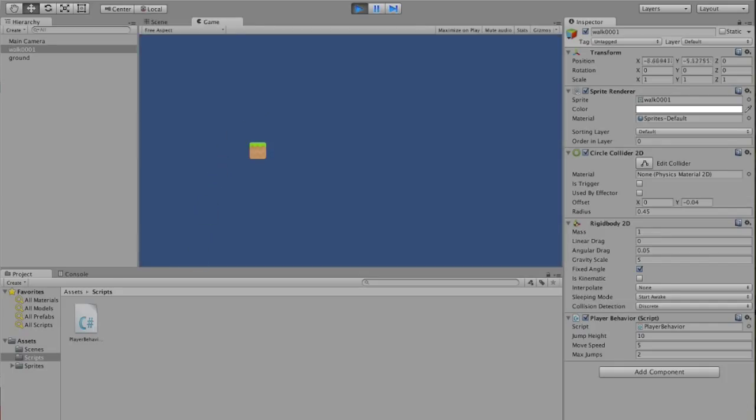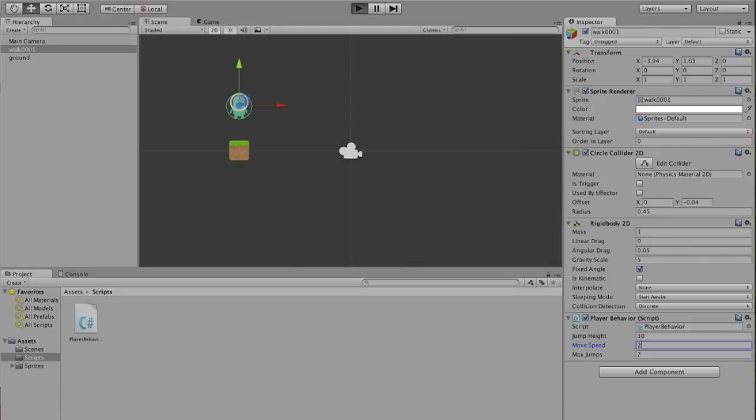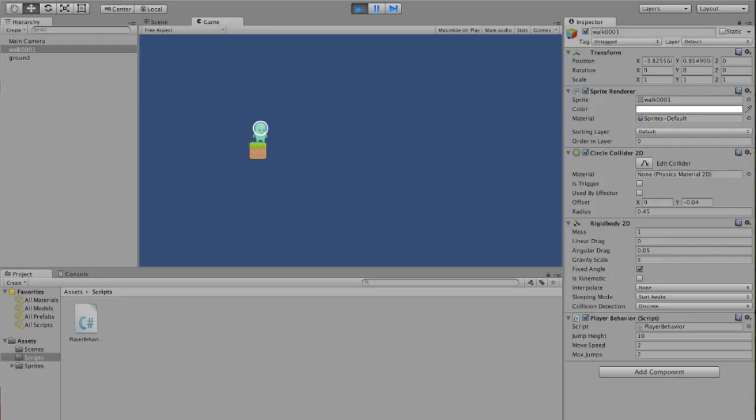And it's difficult to see, but we'll do something to make this a little more visible. I'm going to change this number to 2 and press play again. So you can see he moves a little bit left, right, left, right. He can jump and move to the right, jump and move to the left. So that's what we want. We want something like that. So 2 lets us stay on the block right now and move back and forth.